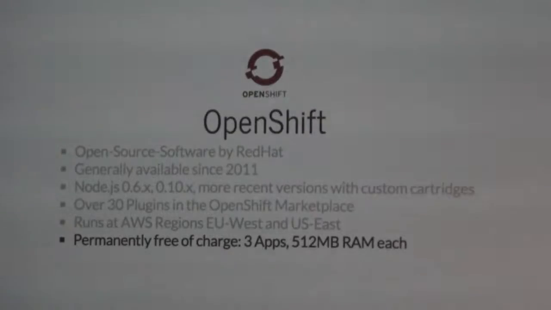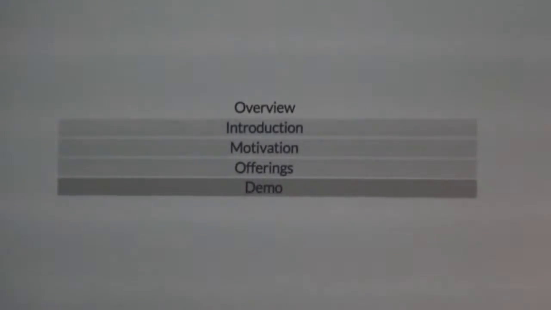And I wanted to deploy my app in various stages continuously, so that was cool that I get 3 apps, which I use for deploying the same app to different stages. Right. What's common for all these offerings is that it's very easy to deploy to them, and that's what I'm just going to show in a short demo next.